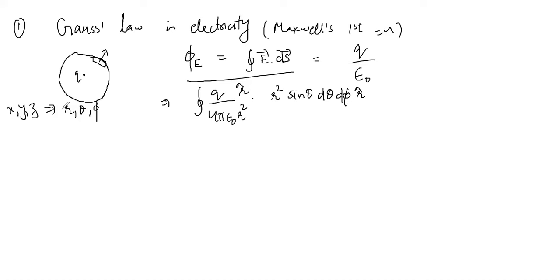This basically gives a very small surface area of a very small surface that you have drawn on a spherical surface. You chose a spherical surface, and you know that the surface area of a sphere is 4 pi r squared, and that basically comes from here. Your 4 pi r squared comes from here. Here the integration limit of theta is 0 to 2 pi, and the integration limit of phi is from 0 to 2 pi.